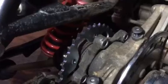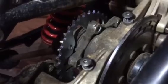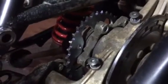I took the tire off, your spline, your knuckle, my knuckle right here, left him on, but just undid the lower portion. And then that allowed her to slide down on the back just enough that if it was a swing arm, it would allow that to lay on down like so. In doing so, it allows enough space to slide your sprocket out. Still have to work on it a little bit, working your shock out of the way and working the lower A-arm out of the way, but got her in.